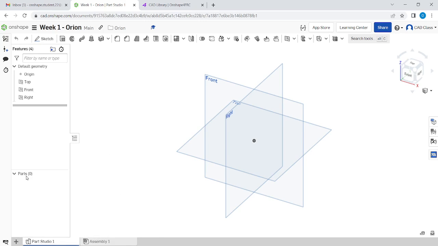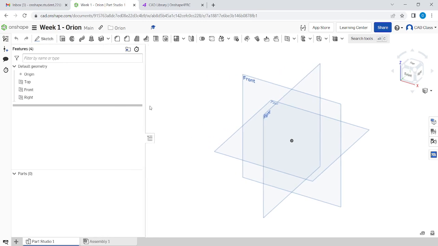As you create parts, they will show up in this list down here, and every little action that you take to model the parts is going to show up here in what's called the feature tree. And so interacting with the feature tree is going to be one of the most important parts of modeling in Onshape and really any CAD program. Basically everything that you do here is going to affect the model, and you can go back. You can use the tools, and stuff will get added to the feature tree, and then if you need to make changes, you go back to the feature tree and edit things that were already in it, and that's pretty much the workflow.